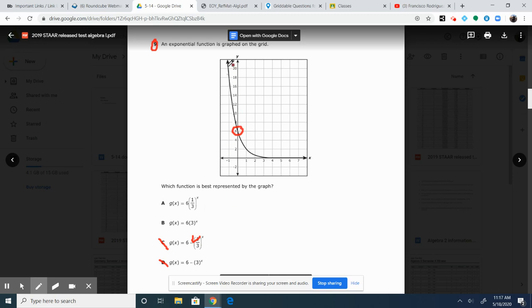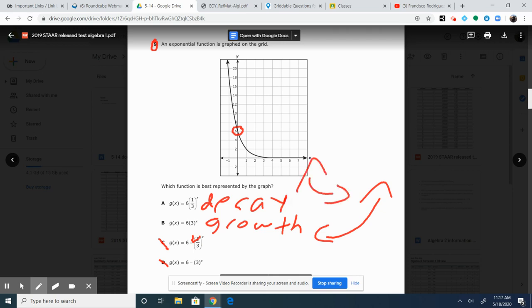Now, we need to decide which of these graphs is going to give us a graph that is going down instead of going up. So looking at the number inside, since the number inside is more than 1, that means that this is going to be an exponential function that grows. Therefore, that graph should be going up. Now, for A, that is a decimal, a number between 0 and 1, which signals that this is going to be decay. Therefore, the graph is going to be going downward. So our answer would be A.